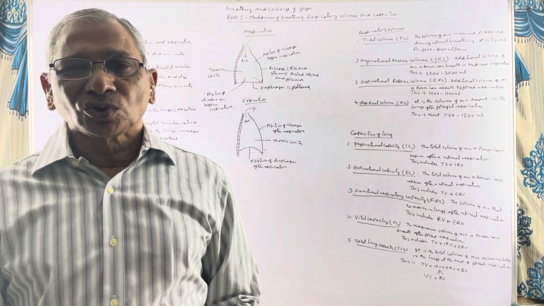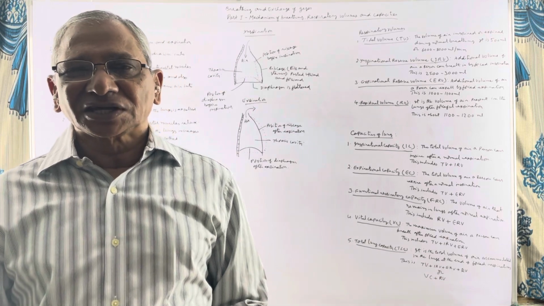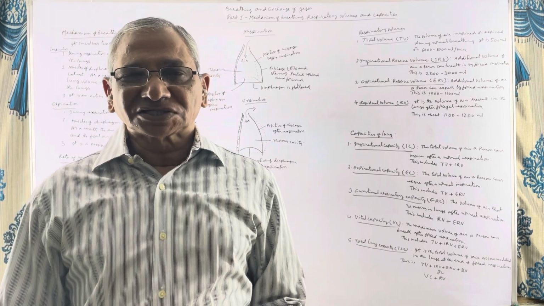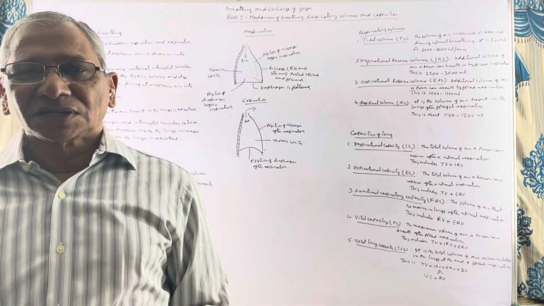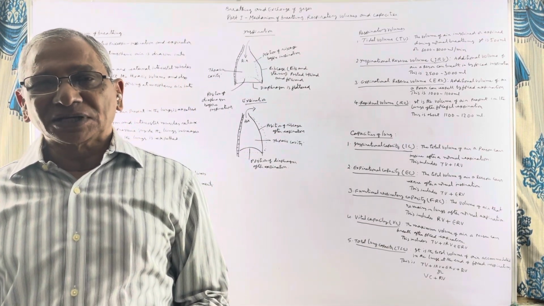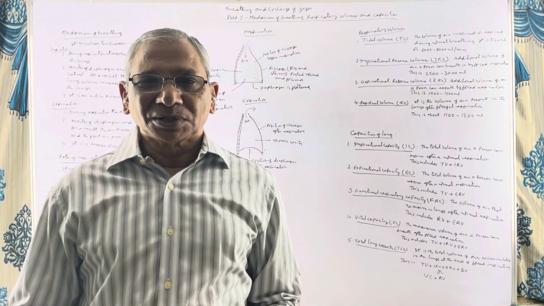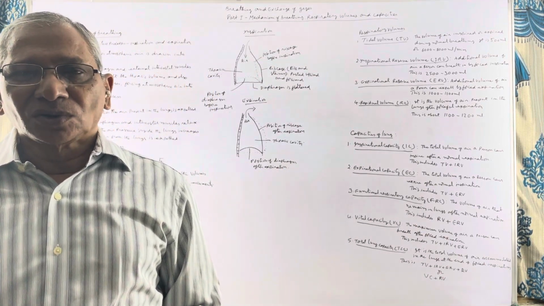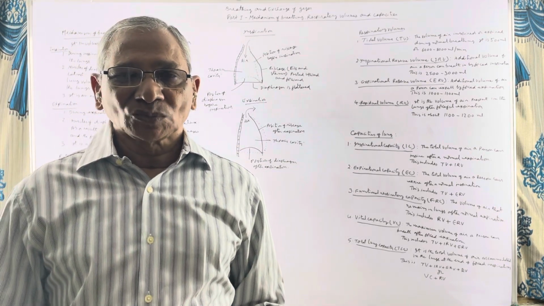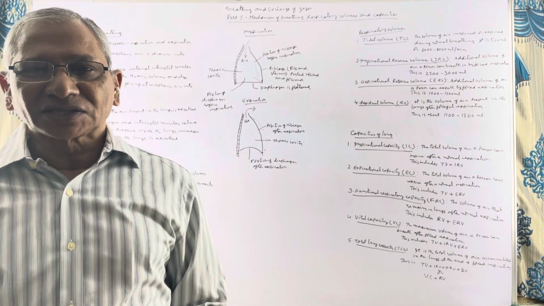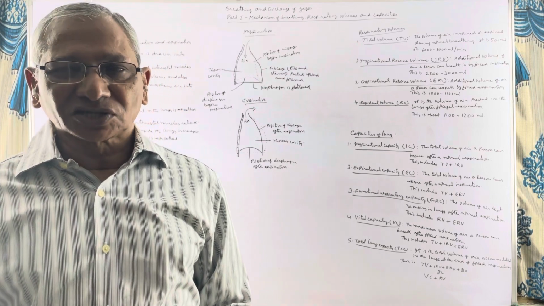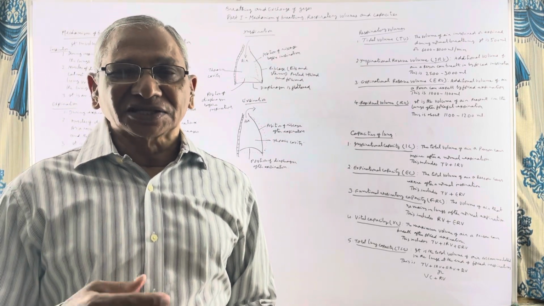Then, coming to vertebrates. In fishes, gills are present. In amphibians, we come across moist skin, buccal cavity, lungs, etc. that help in respiration. Coming to land vertebrates, that is reptiles, birds, and mammals, they have a separate respiratory system made of lungs and other associated structures. So coming to human beings, lungs are our respiratory organs. In the lungs, the respiratory gases are exchanged. Oxygen is taken in and carbon dioxide is released.